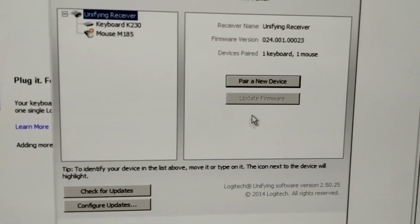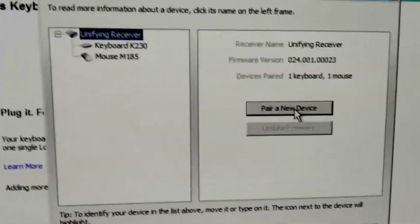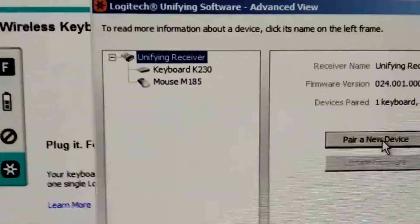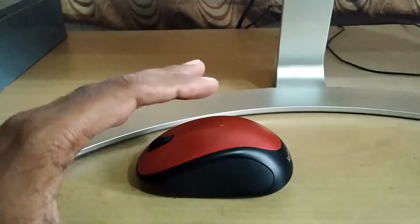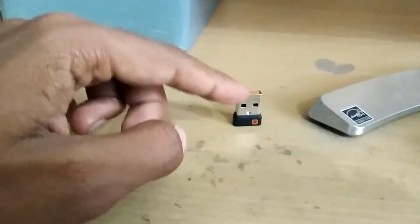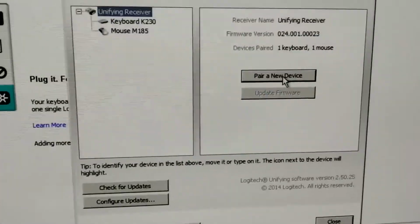Once you click on advanced, you can see the option that says pair a new device, and you can see that 2 devices are already paired, my Logitech 185 mouse and the Logitech K230 keyboard. What we need to do is pair this mouse with the receiver that is already plugged in, because I am not using the receiver that came with this one. So click on pair new device.